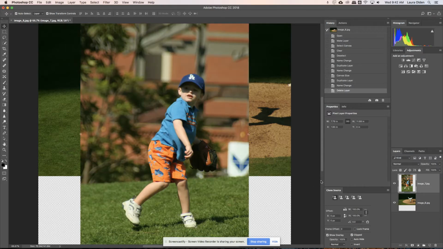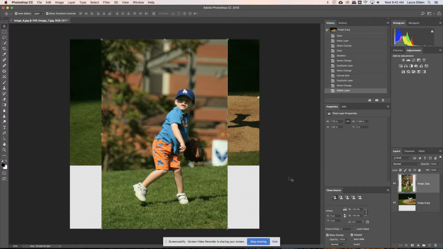I'm going to zoom out because this is filling my screen pretty big, so I'm going to do Command minus to zoom out. The first thing we're going to do in this image is we are going to cut out our baseball player. So we're going to go to our selection tools. You can try select subject. Make sure that you're selected on the little kid. It actually did a pretty good job of selecting our subject. This tool is actually pretty smart.